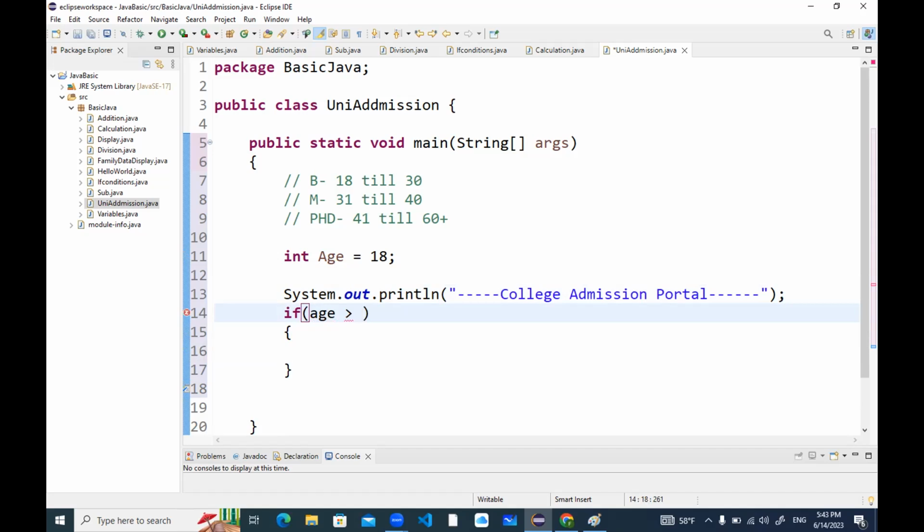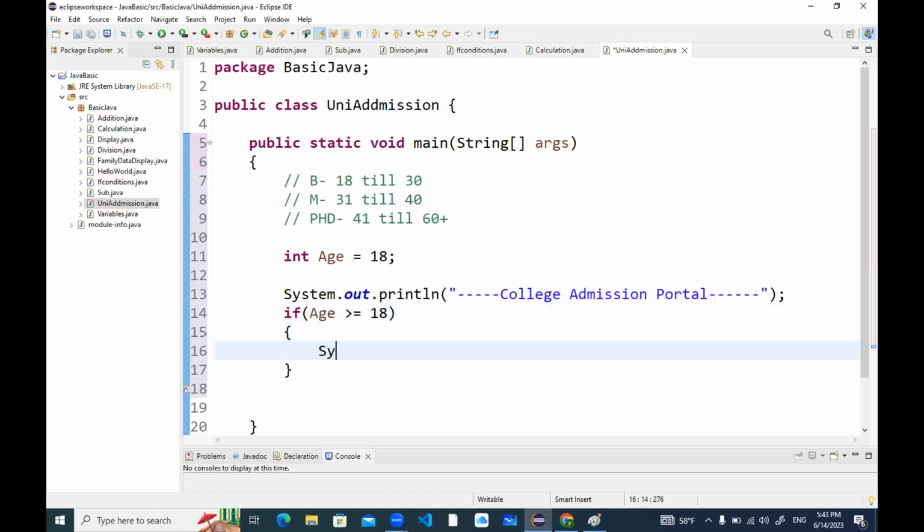If I'm putting age is greater than 18, but 18 is also allowed, so if you want to take from 18, you need to put a condition like this: if age is greater than or equal to 18. If I put the greater than and equal sign together, it means that if it is greater or equal to 18, he is allowed, or eligible for admission.